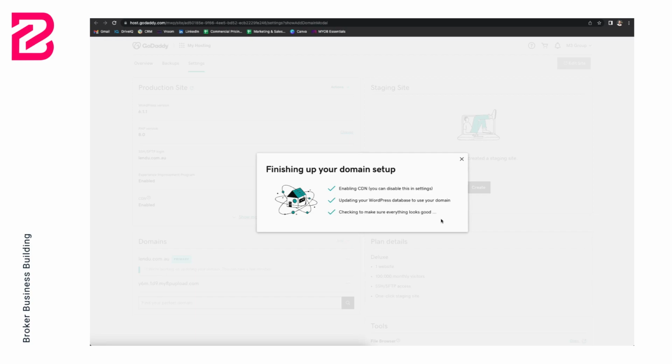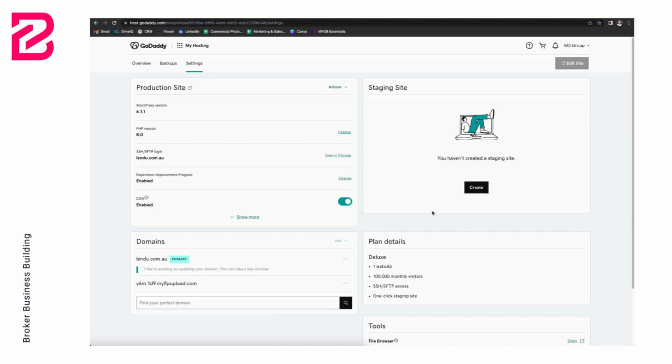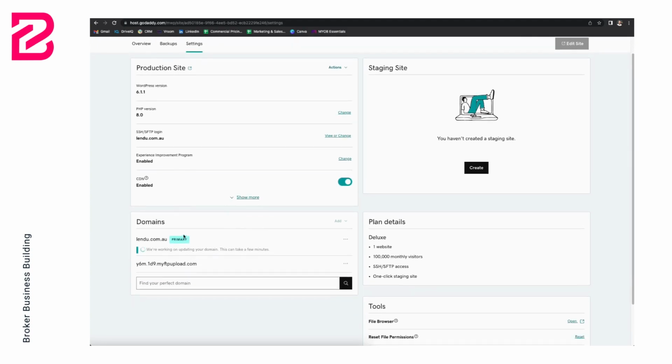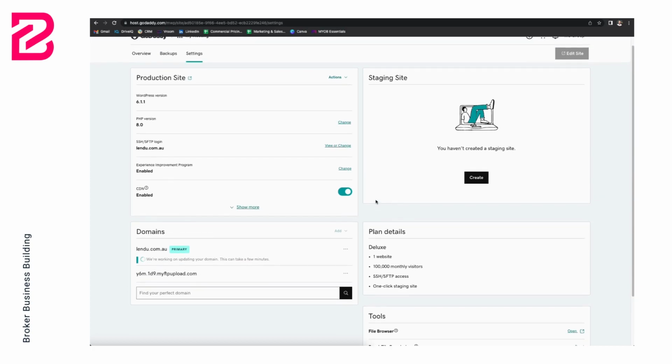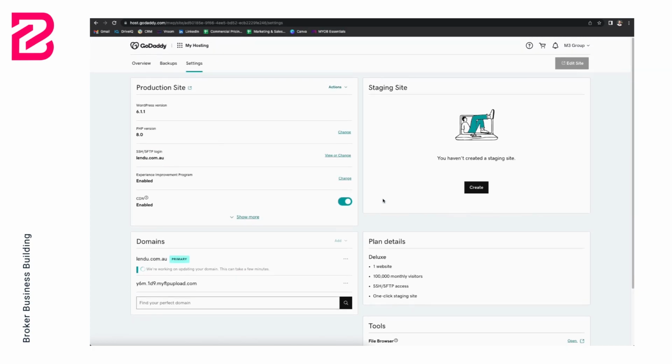Alright, now it's going to jump back to the dashboard. You can see there it's set up the domain and it'll take a couple of minutes for it to configure. But you can see the edit site button is now up there on the right hand side.